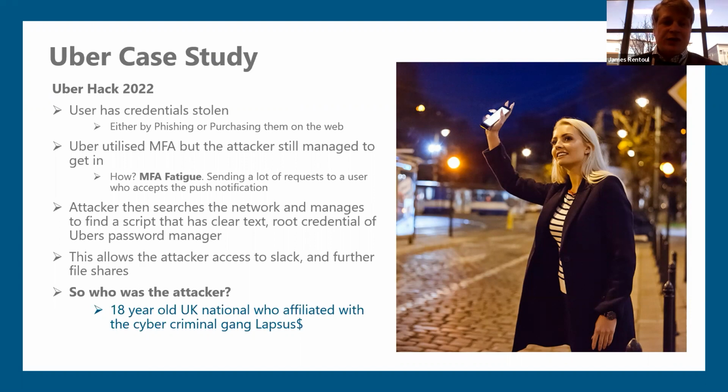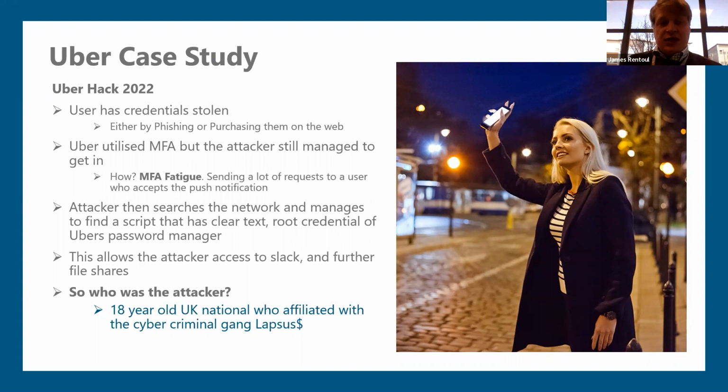The attacker was into the Uber systems. So he is now looking to see what he can do once he's in there. We talked last week about low and slow and indexing what information was there before we could take it. Well, again, the attacker is now in. No one knows that they've authenticated properly, they've MFA'd, everything is looking great from the IT perspective. But this attacker then managed to trawl the network, see what access this consultant had. And while they were on there, they managed to get onto a server, and this server had a script running. And this script was actually running against their password manager's root credentials.